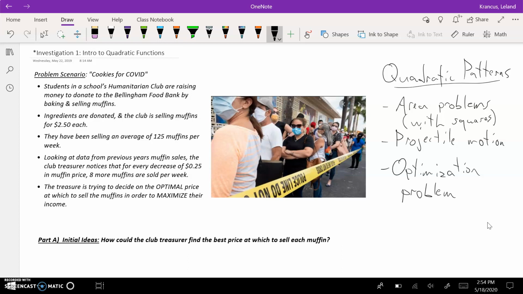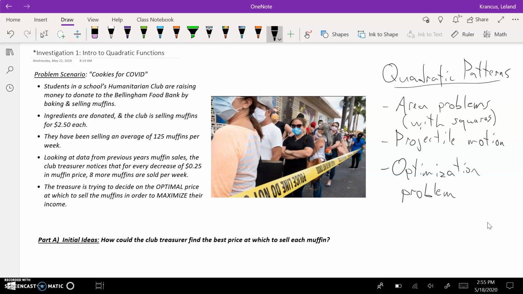But that doesn't necessarily mean that selling more muffins gives them more overall revenue because you're selling those muffins for a lower price. If you were to increase the price of those muffins, you would make more money per muffin, and maybe that would offset the loss of 8 muffins sold per week. So optimization problems are the idea of finding that perfect balance of how many units are sold versus how much money is made per unit sold in order to get the most overall income. We call that an optimization problem.